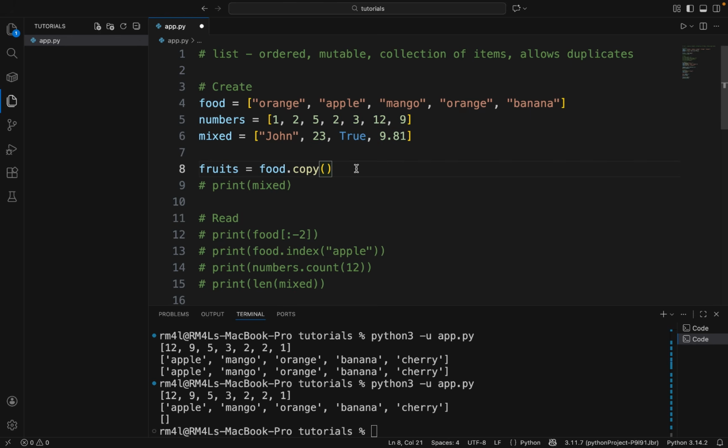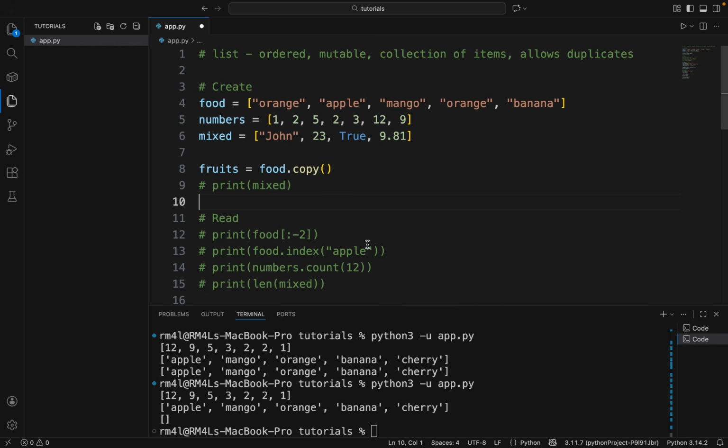In my upcoming courses or videos, I'm going to be showing you some advanced concepts like looping through a list, list comprehension, and so on. But there is something I want you to take away from this. When we say they are ordered, they are in a particular order. That's why we can access them by their index. That's why we say they are ordered.